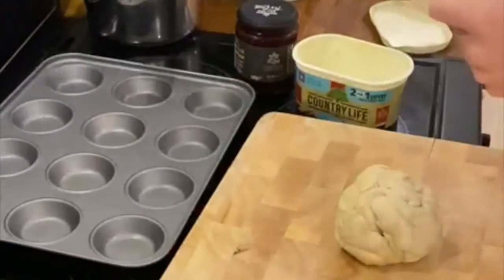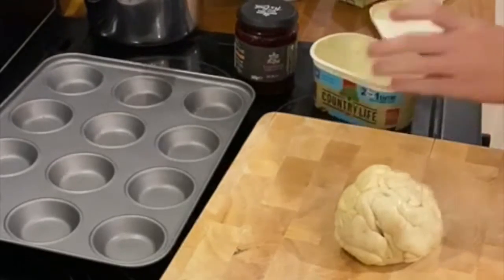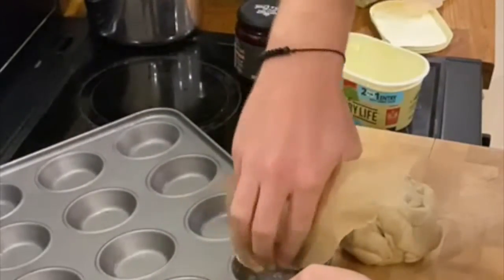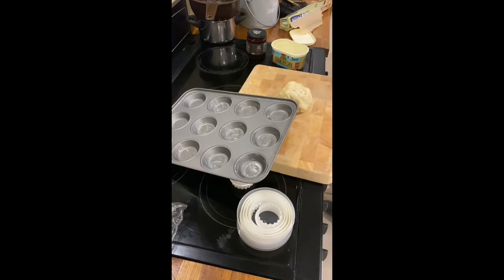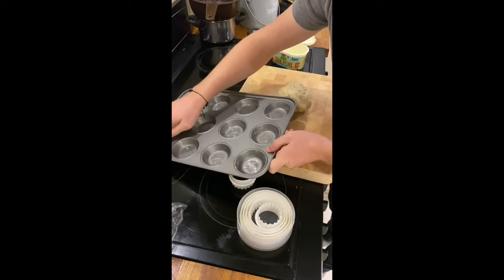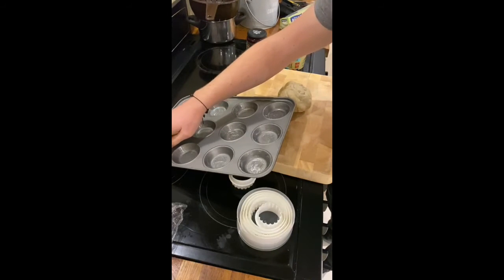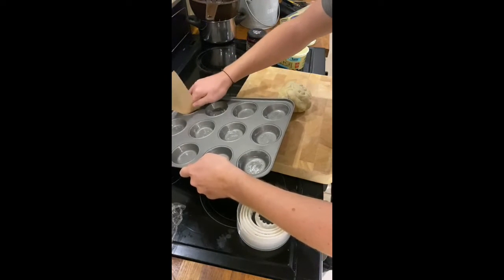Just enough so you can get a bit of butter on the baking paper and grease each tin, just so the pastry doesn't stick to the tin. You also need to preheat the oven to 180 fan oven, 200 degrees electric or gas mark 6, whichever oven you're using.